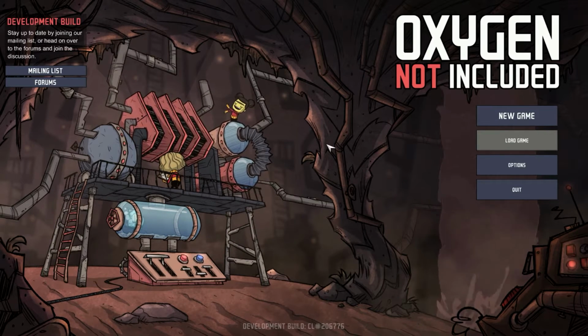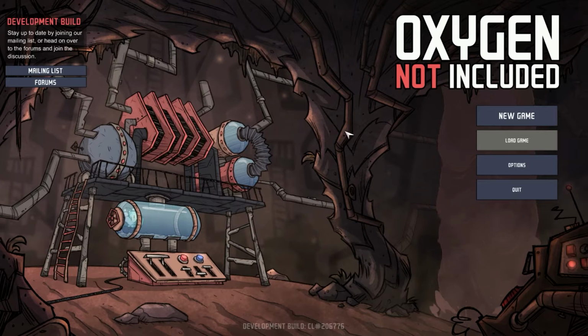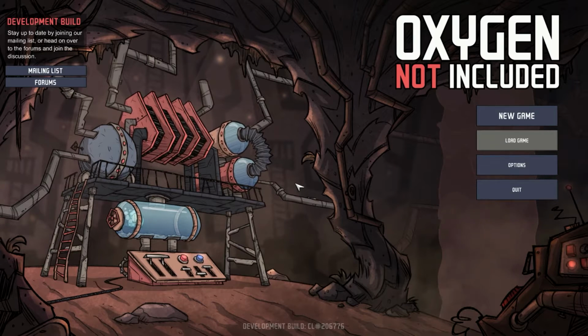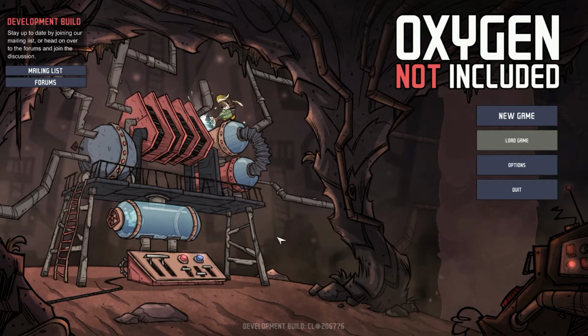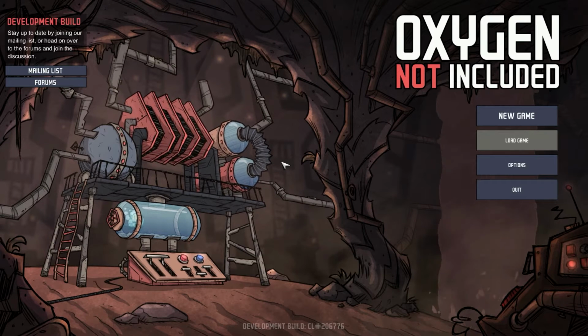And before we get started, I want to point out that this is an alpha version of the game. If you go to the Steam website, it will just say the game is available when ready. You will have to go to the Klei forums to find the link for this alpha version. It costs $20, but it will of course grant access to the full game when it is being released.